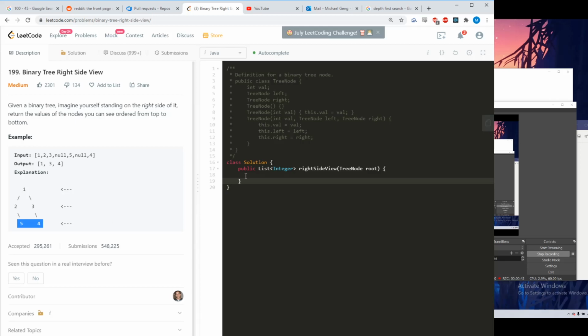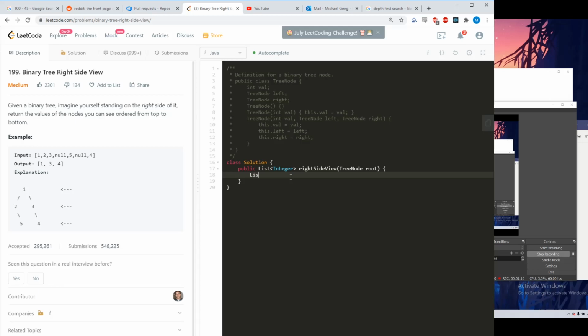So the optimal solution to this problem will be using breadth first search, which will be iterating through all of the nodes in the tree, one at a time, which is O of n time, where n is the number of nodes. And this will be O of n space. In the worst case scenario, where imagine the 2 and 5 are gone, then every single node in the tree will be in our output array. So that's the worst case, and we always base complexities off of worst case scenario.